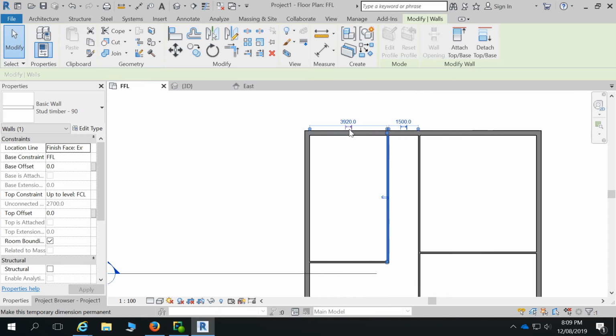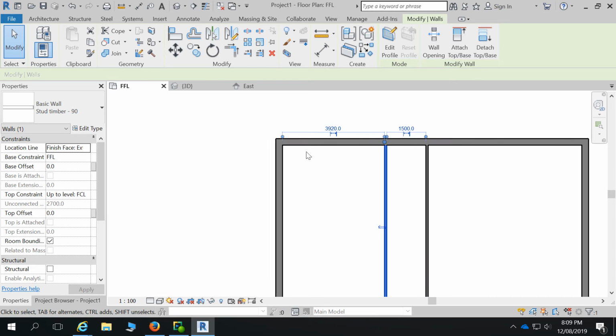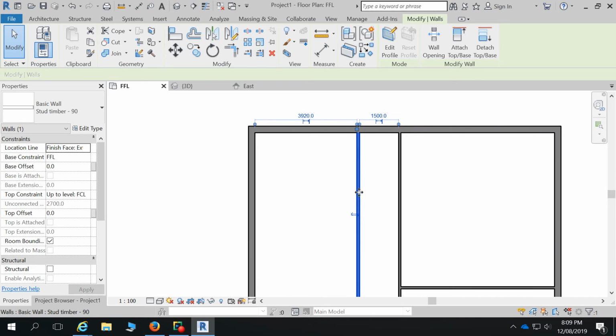So if we decided that this dimension wasn't what we were looking for, if I said, actually this wall here, I want it to be a certain distance from this wall here, I can grab this blue grip and place it on that wall there. So I can control what those temporary or quick dimensions are doing. Those little blue nodes are the placement spots, and we need to grab the grip and touch the inside, the center or the outside of the wall that we want to reference.